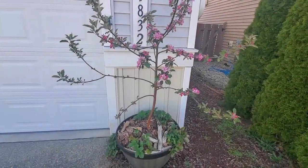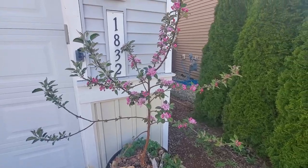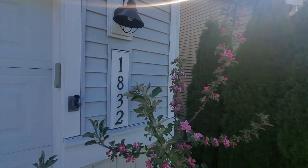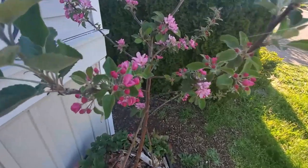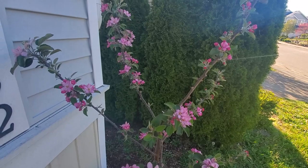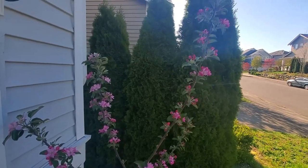So here's the first one. This is my Calypso variety, which is one of the more vigorous ones that I have. And just look at all the flowers. So many on here. It's only its second year. This is gonna be way more apples than I'm gonna allow to fruit.